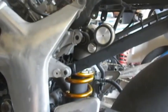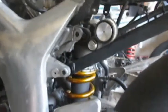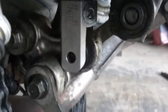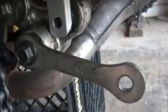Okay, we very carefully lowered the GSXR shock into the rear of the SV650 here. We're trying to get the bolt hole lined up on the bottom, because we're going to put that one in first. Because that one's a frustrating one with all the linkage and all the extra stuff. The top one will go in real easy once we get that figured out.